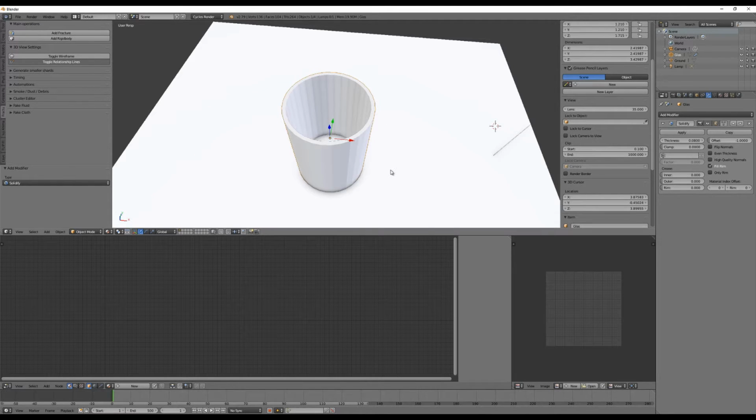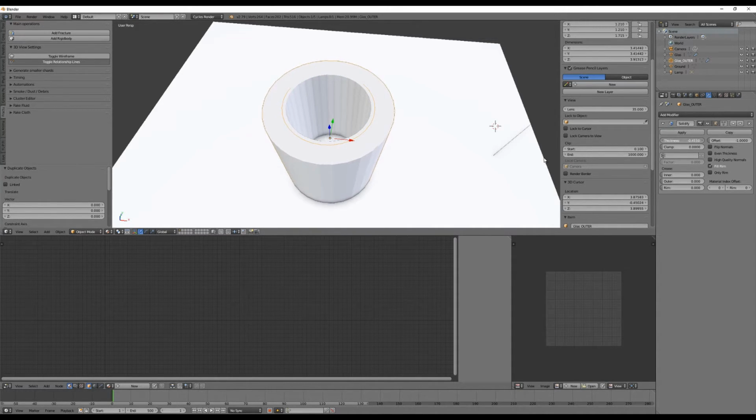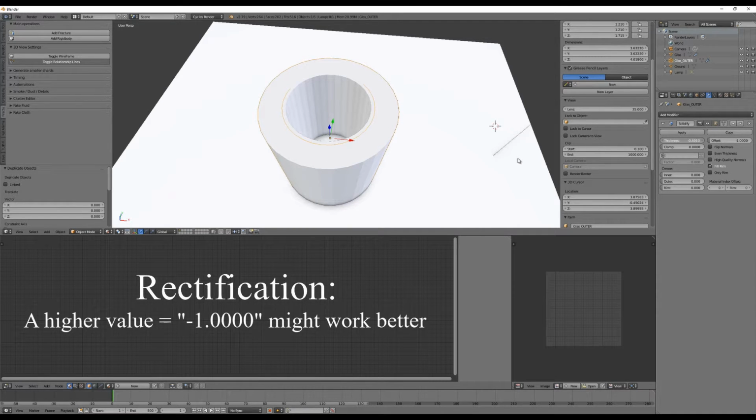So I would say we could directly make a duplicate of this here by pressing Shift and D, and let's call this glass outer, and we will reverse the thickness here, so something like this. Let's say negative 0.5, something like this. This object will not be rendered, and you will not see it in the final render, but it is required for the fluid simulator to avoid fluids to come through the wall. So this is a trick we are doing here.